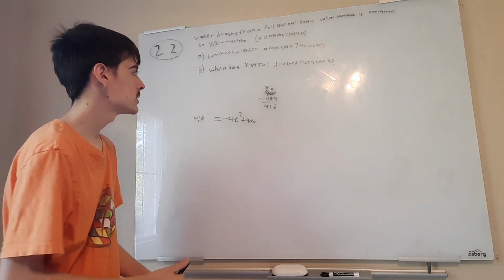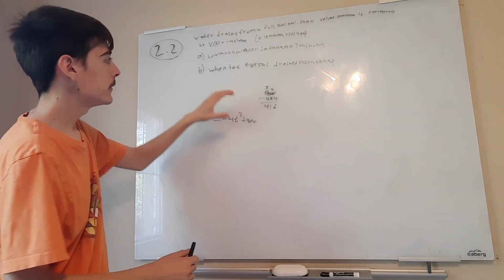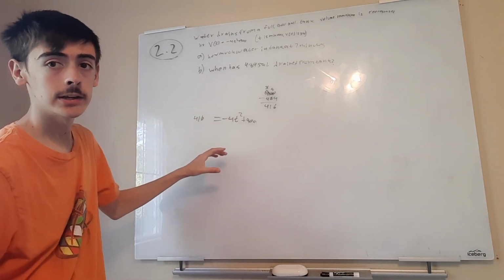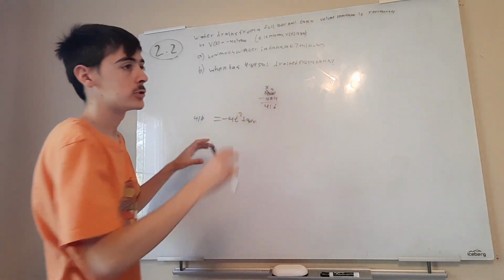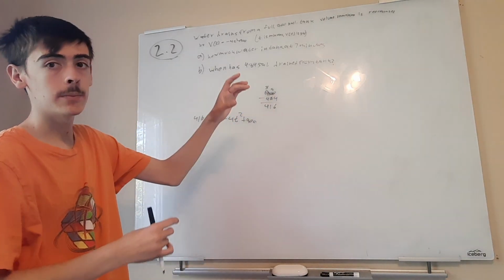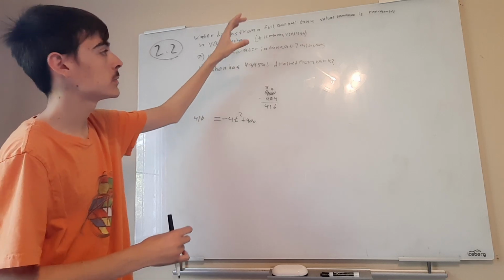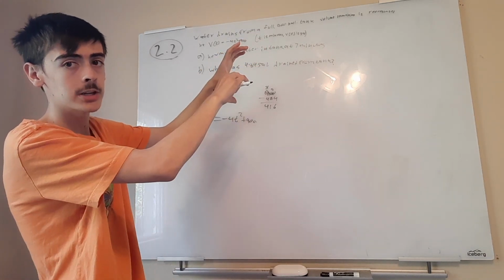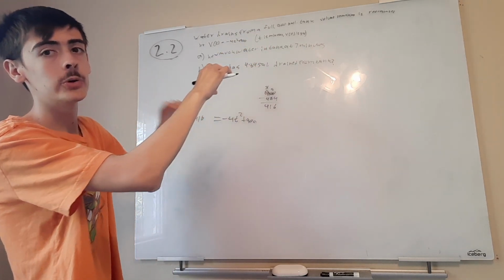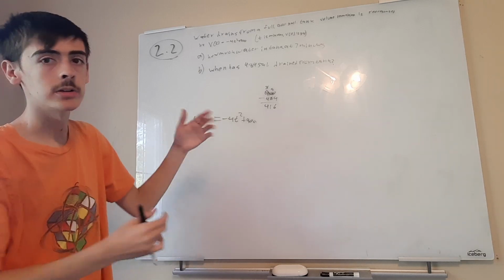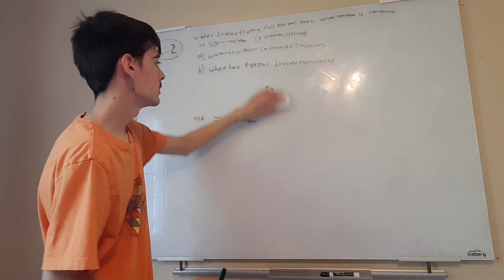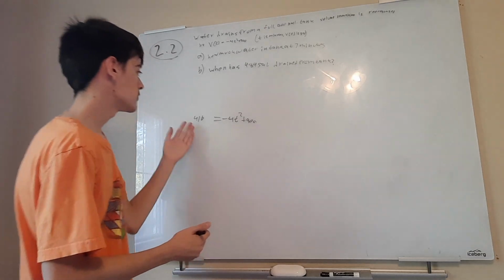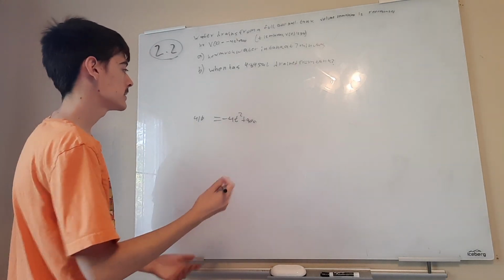That was a bit confusing how I explained it. It basically means that the function represents how much water is in the tank, and we want to know how much has drained. So if we subtract from how much there was originally the amount that has drained, then we will know how much is currently in, and then we could just solve it like normal. So we have our new equation, 416 equals negative 4t squared plus 900.